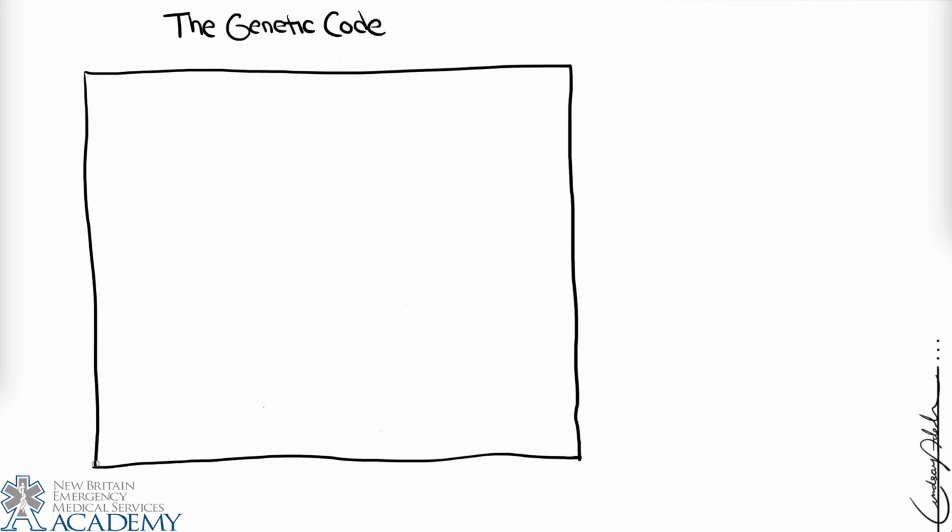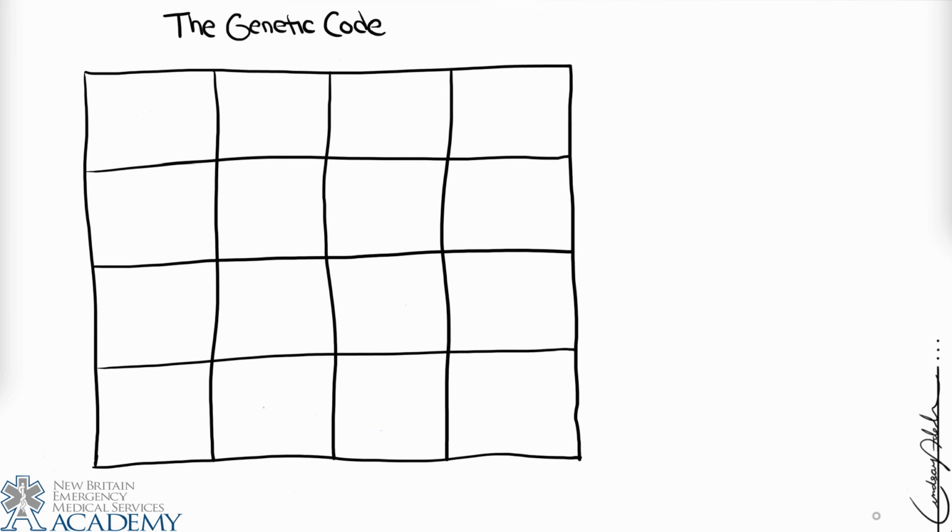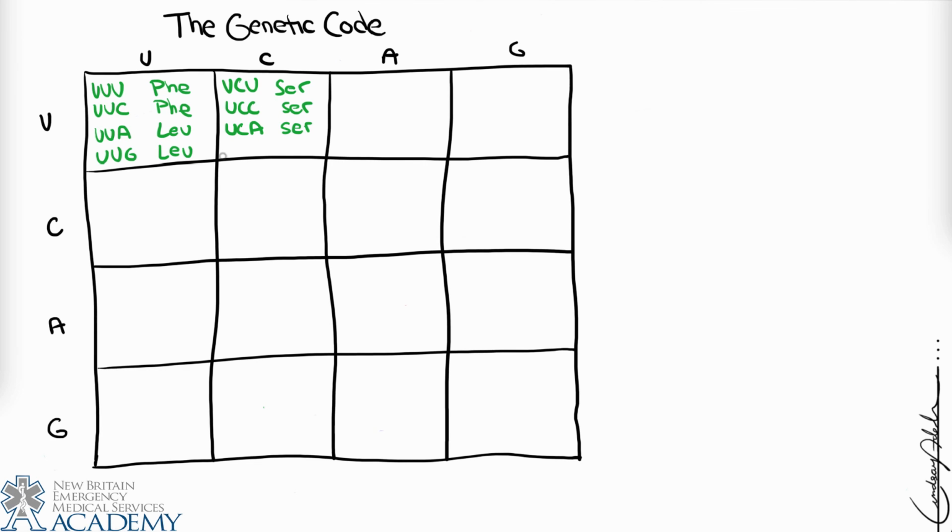All right, so let's expand on this concept for just a moment. The genetic code is basically a map of all of the different possible combinations of 3 letters in a row using the bases U, A, C, and G. On the left-hand side, all the way down the chart, we see U, C, A, G. That is what's going to be our first letter in each of these sequences. Across, we have U, C, A, and G again. That will be the second letter in each of these sequences.